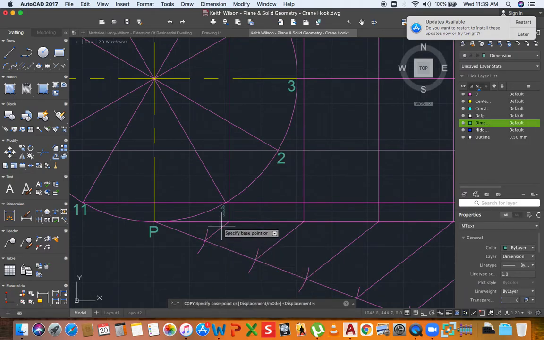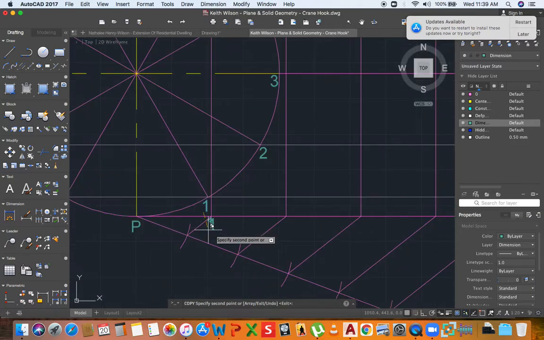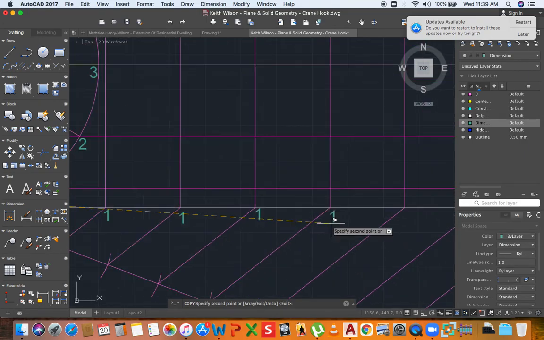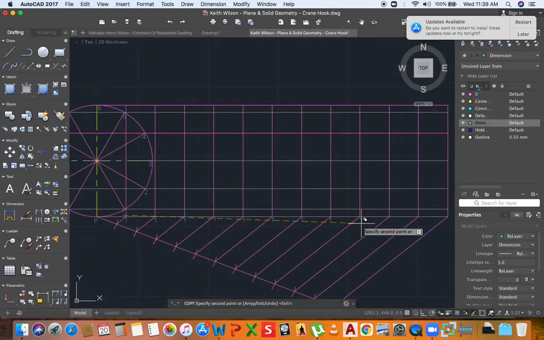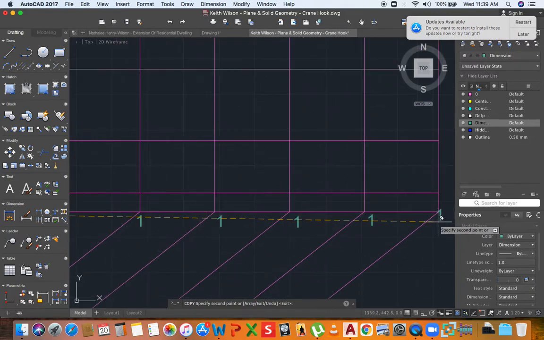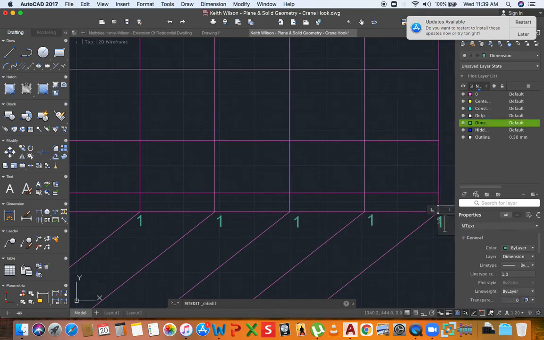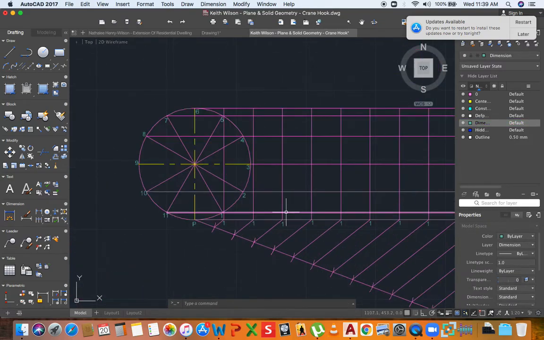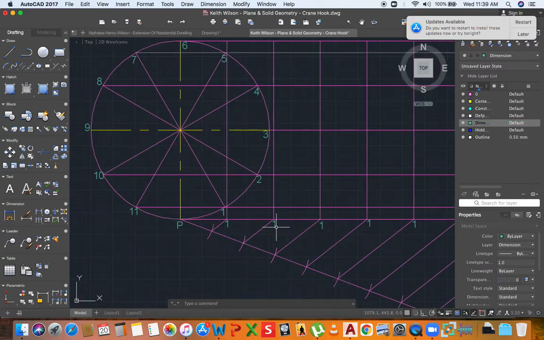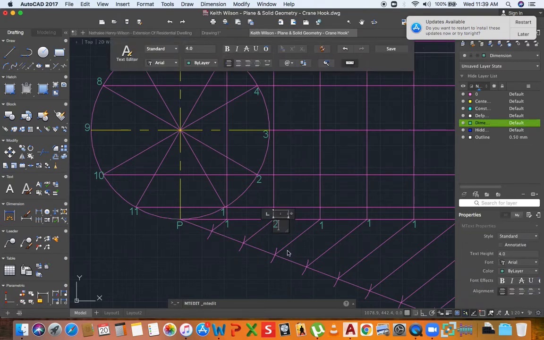Likewise, we are supposed to label point 1, 2, 3, 4, 5, 6, 7, 8, 9, 10, 11, and P again, because P will end here. For one revolution, it will start and end at this, on the line that is rotating. So this is quite a little bit of labeling. The reason why I'm labeling is for you to see exactly what is happening.